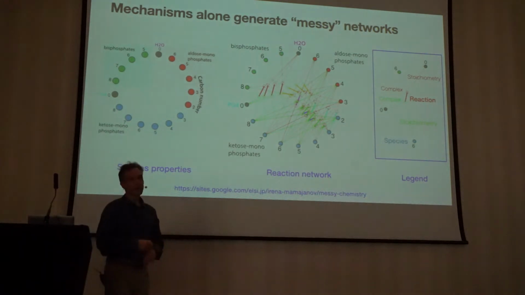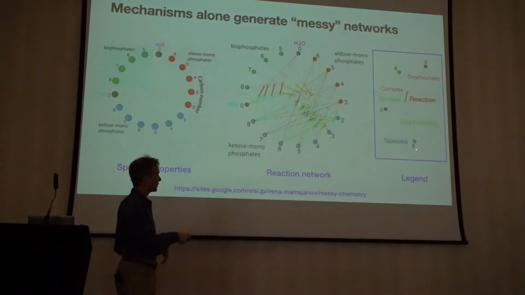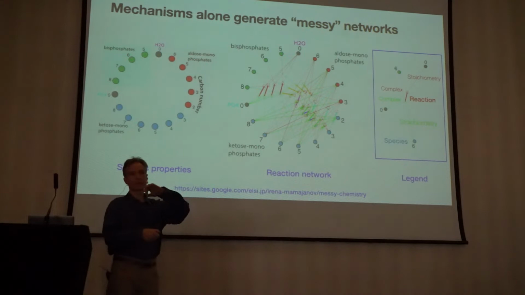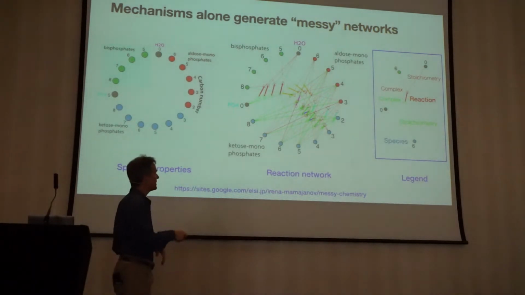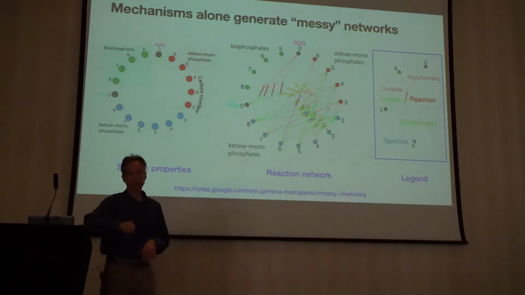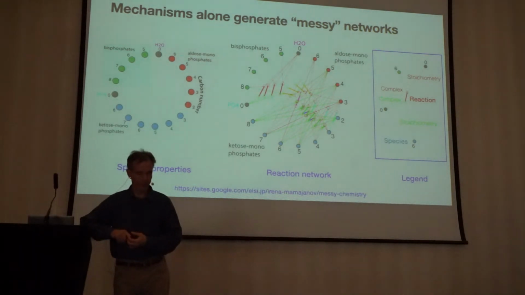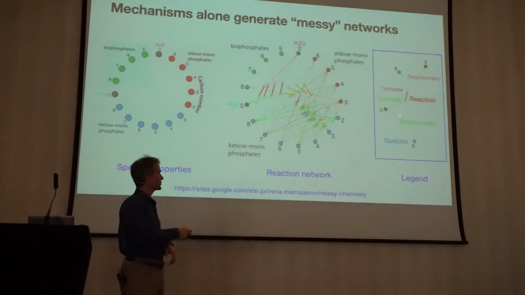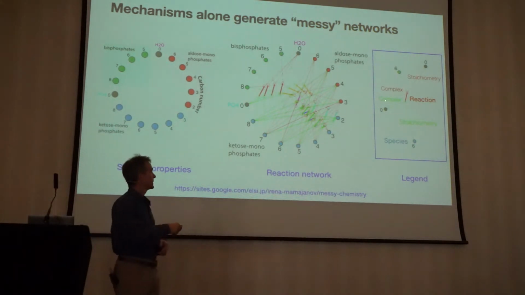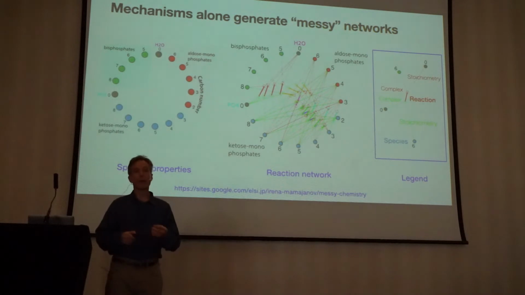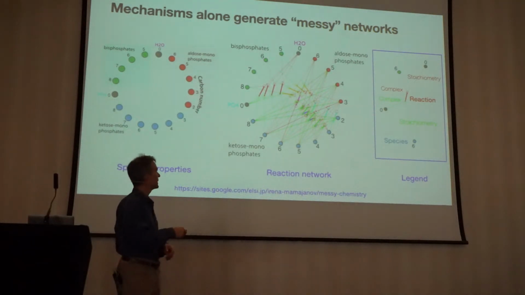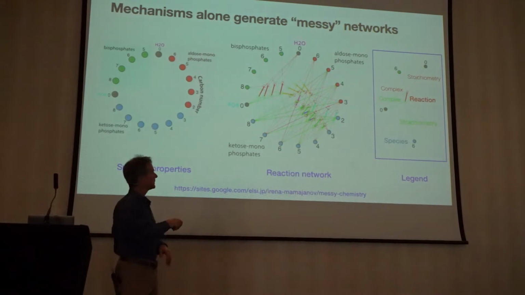The legend here for hypergraphs is the following. The species are what we said. A reaction is this solid line. You can think of this as going through the transition state if you're a physical chemist. And then very importantly, we recognize 2 kinds of nodes, which in the language of Martin Feinberg and Horn and Jackson are called complexes. These are the particular constellations of input or output molecules that undergo a reaction. Then the thin lines here are the stoichiometry that tell you how much of which species make up a given complex.